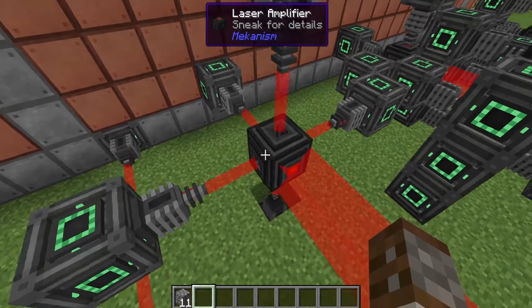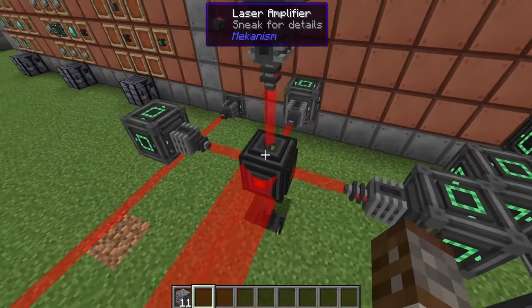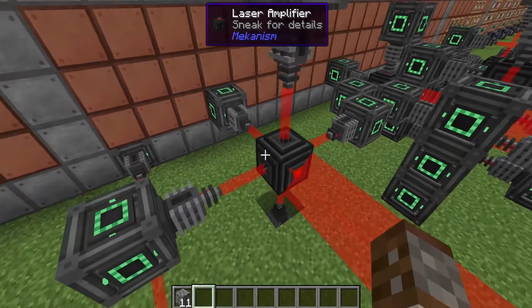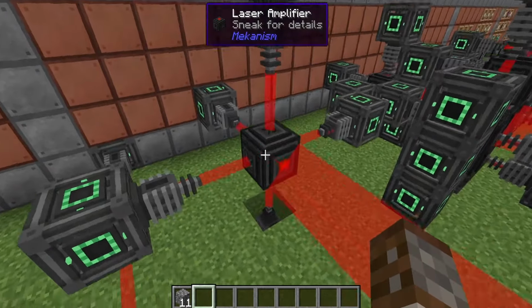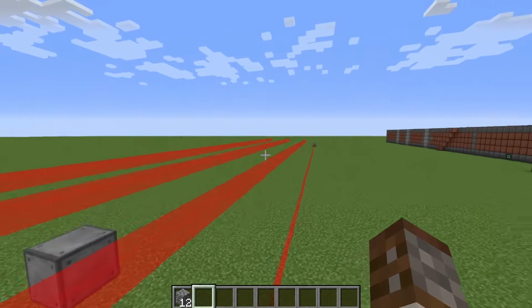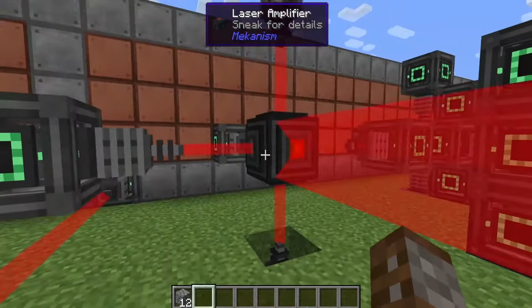Next we have the laser amplifier. Now the laser amplifier does exactly what it says on the tin. It amplifies the other lasers. So you can point a maximum of 5 different lasers, they all must be powered, into the laser amplifier, and it will send out this big tractor beam going the same distance, 32 blocks, but it will be a little bit more powerful.